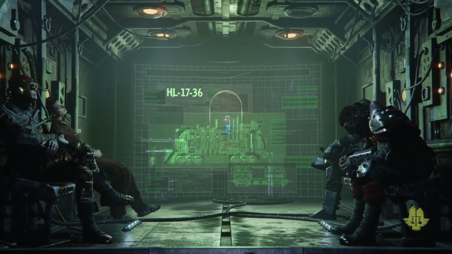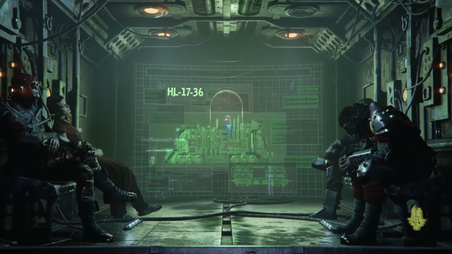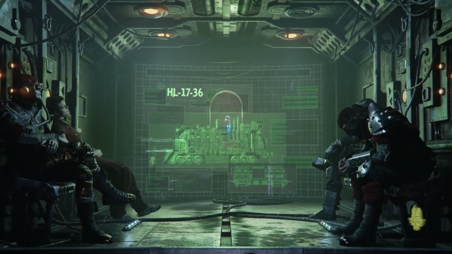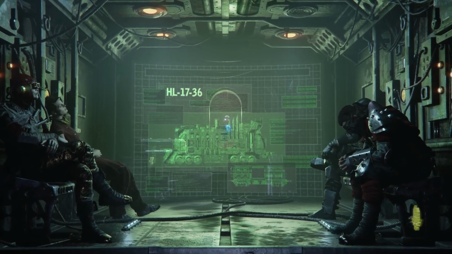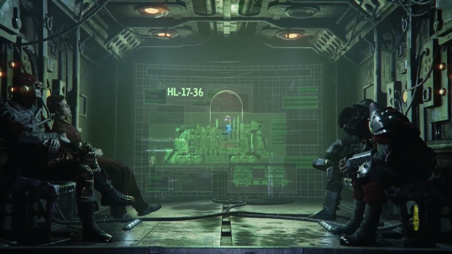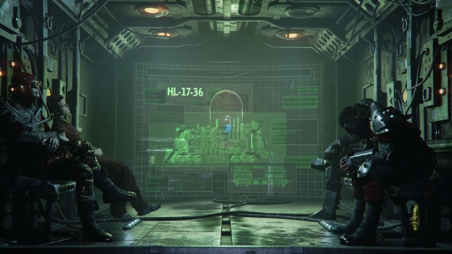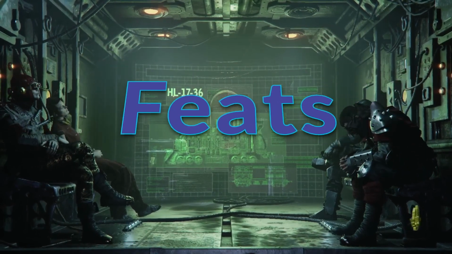Today we'll be going over the Zealot Preacher Crit Bleed build. This is a really fun, fast-paced, flashy build. We're going to talk about the feats that we're going to use, the weapons and curios you're going to need, and the playstyle. And also some of the pitfalls that you're going to want to avoid while playing this build. Let's take a look at what feats we're going to use.